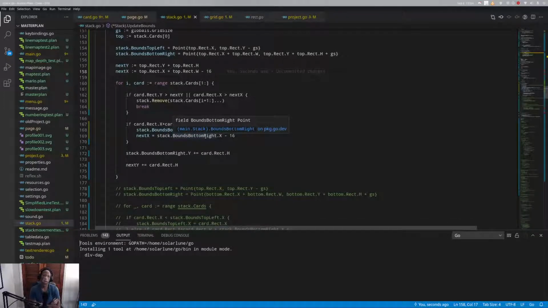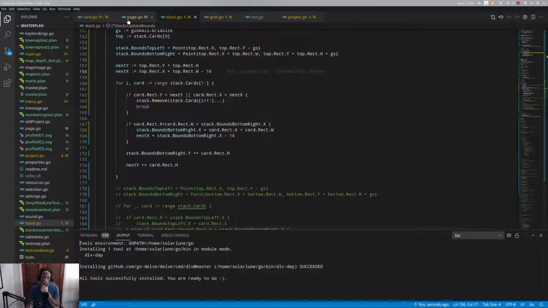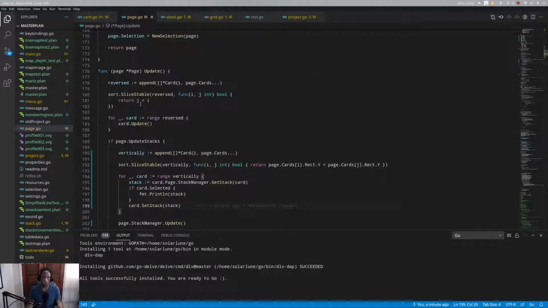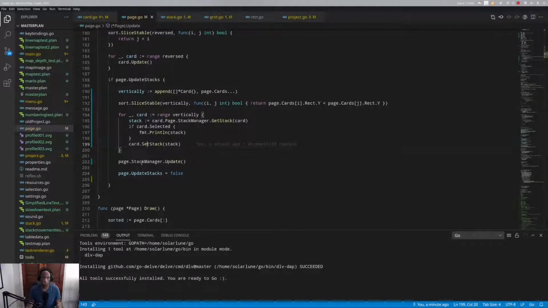Alright, so what I'm going to try is updating to see if I can see the contents of the card stack. Or I'm sorry, the contents of all of the stacks. So I guess it would be the contents of the stack manager. So that would be probably like here. Would be a good place to go.